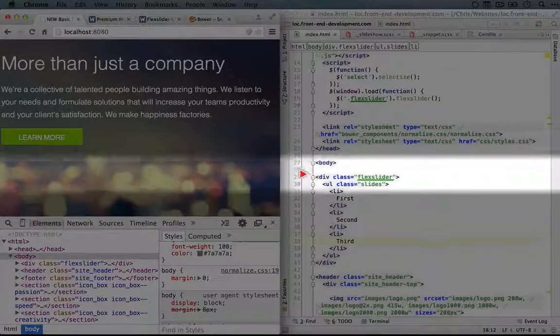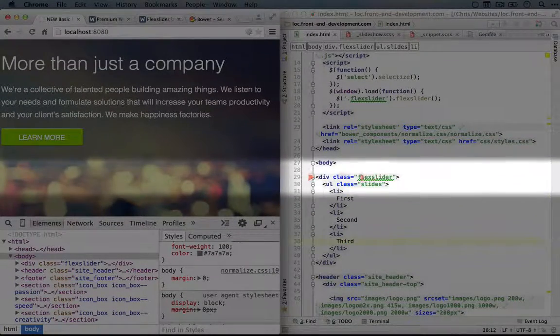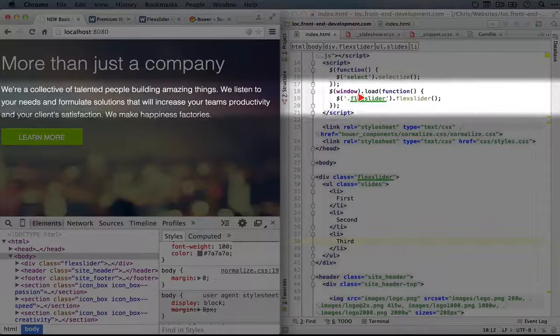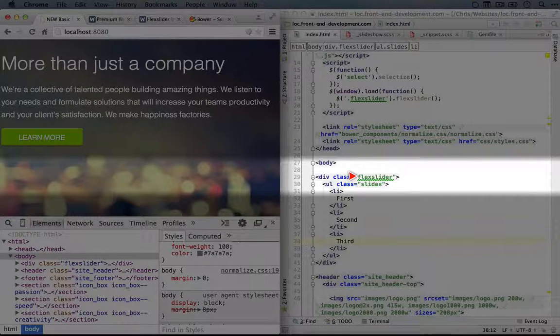Now the critical parts here are that we have a container, and whatever class this is, we pass as a selector into jQuery. Now we haven't talked about how to use jQuery yet, and you don't really need to know much about it in order to do this. It should be clear that this is a CSS selector, and we can just change this if we're trying to apply this to a different element on the page to match with the CSS selector of that element. So we don't necessarily have to use this class.